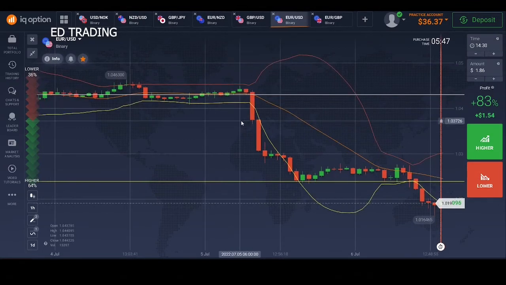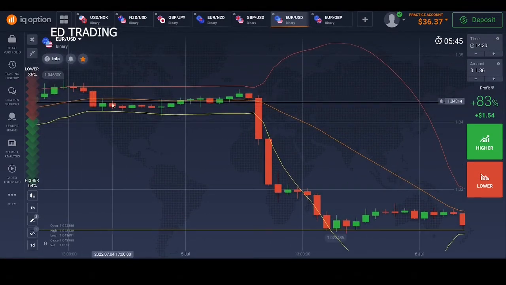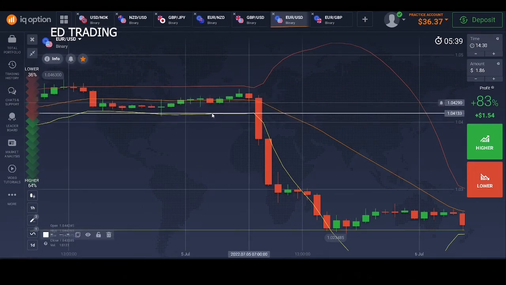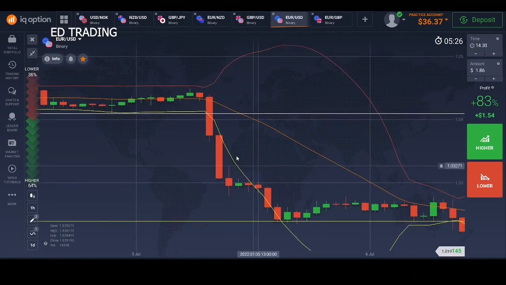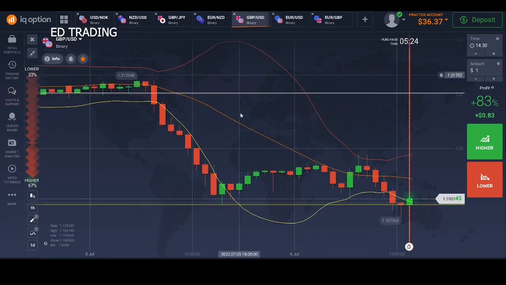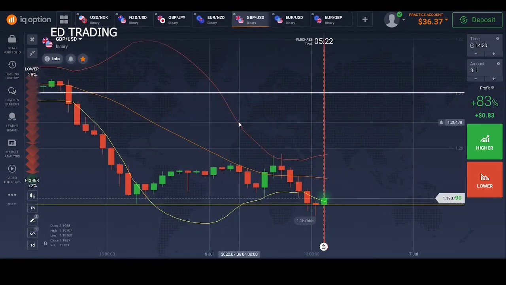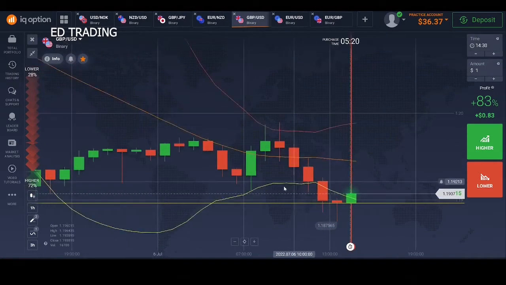You can see what happened here also. Bullish movement and bearish movement here. Then at the start of the retracement here, there's a bullish candle, another bullish candle. You put your trend line just below these bullish candles, and at the cross you sell, you sell, you sell. So let's see other currencies. Let's see if it works on other currencies.